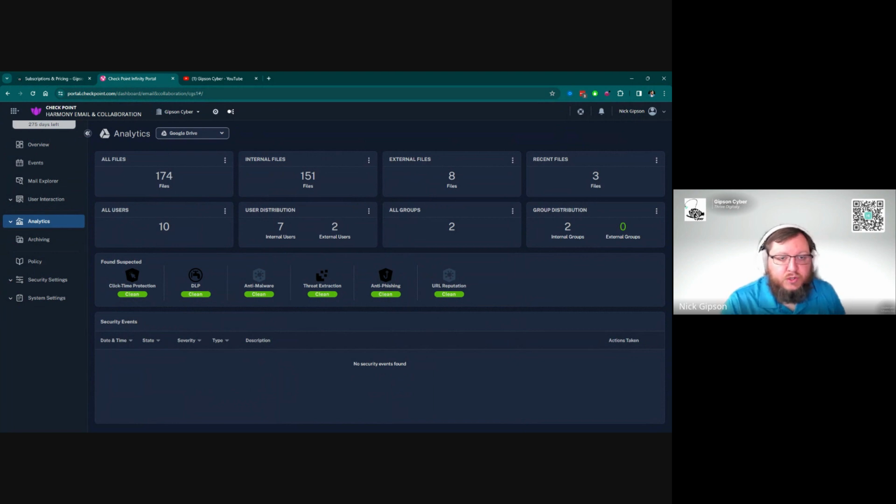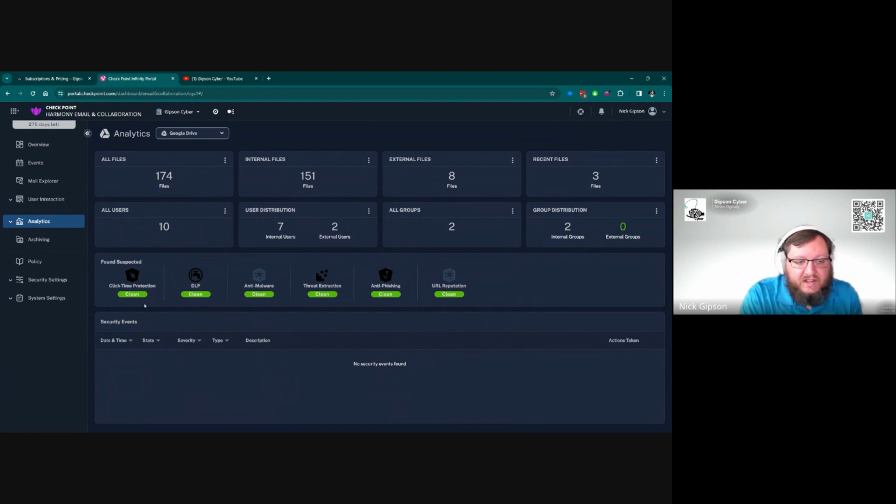So this is actually the Google Drive view, but like I said, email and Teams and chat will have the same features and the same sort of view. Just those other pages have proprietary information that I can't show you on this call. So when we're talking about it doing DLP prevention here, I'm going to show you the different categories that we have. This is where it's clean here.